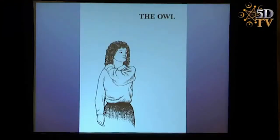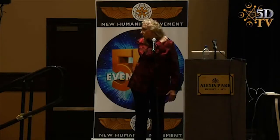Okay, the owl. What I'd like you to do is grasp onto the trapezius muscle, which is your shoulder muscle there. Really grasp onto that. And then stretch. Stretch. All right, now we'll do it on the other side. And stretch back and forth. Stretch.